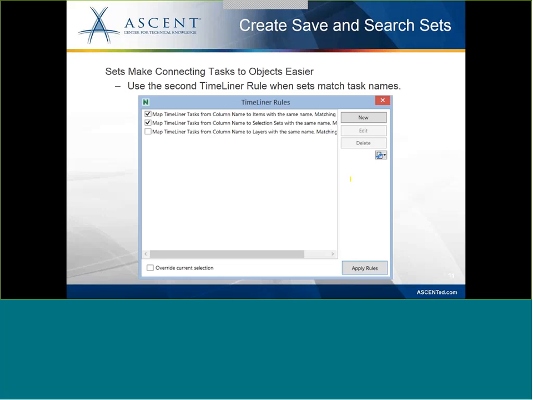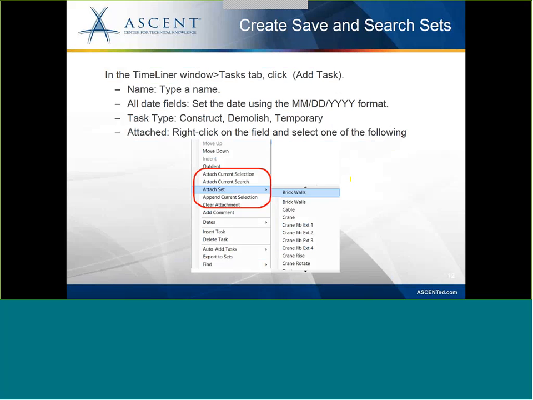And so whenever you can work smarter, the better, right? So that's what you're going to do, is make sure that those save sets and everything are created so that when it's time to connect them to your timeline, boom, it just happens automatically. And so I'm going to show you that today.